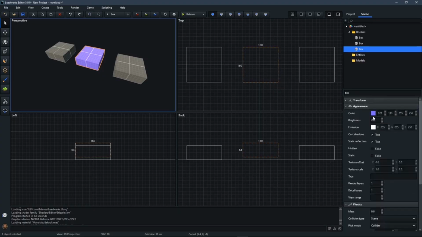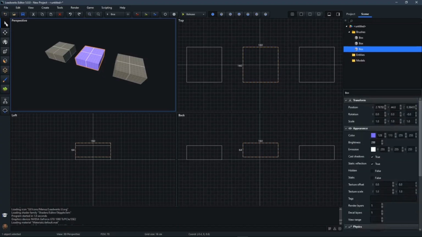And one more thing I just want to show you. When you have two objects selected, or more than one, if they have the same values, then they will appear here. And if their values are different, then the control here will look somehow different depending on what type it is. So for example, if I disable shadows here, and then I have one object with shadows enabled and one without, you can see you have this gray checkbox, and it's labeled that those two values are different. And then if I just check that, then now it sets it to true for both of them.